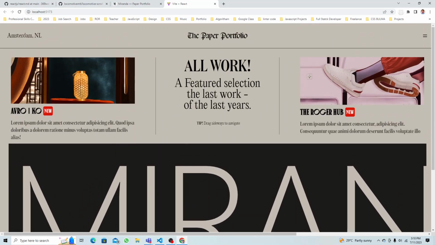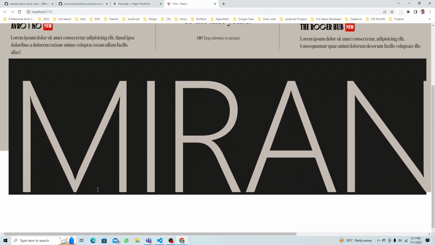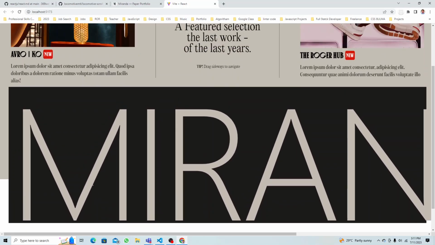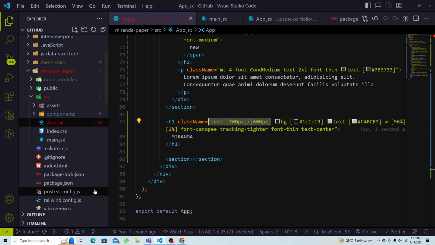So something to do with the width and height of the main page, right? Main page. Okay, so something to do with that one. Make it relative, no?